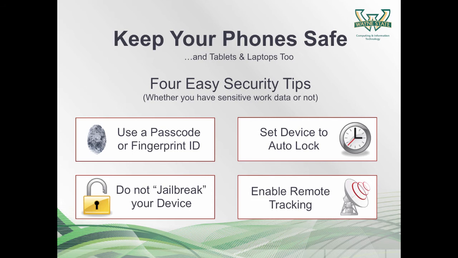Apple has their Find My iPhone service, which works well, funnily enough, with all Apple devices, not just iPhones. And there are also Android apps that can do the exact same thing. In the event that your device gets lost or stolen, you can pull up a map of where your device was last located to help law enforcement recover your phone. For some extra safety, you can even send a kill command to your phone to remotely wipe all of your data off of it to make sure the thief gets nothing.